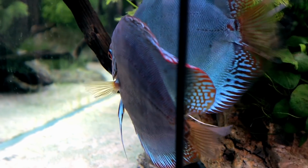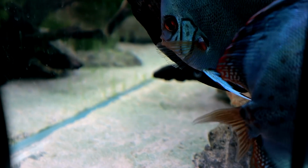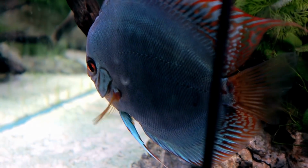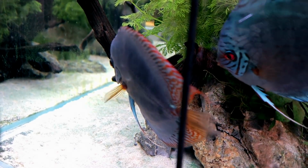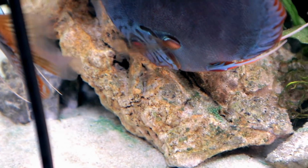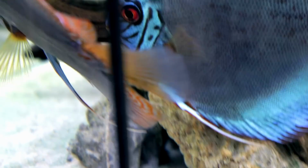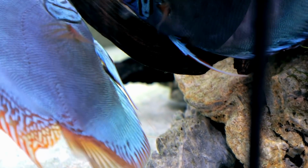Come on, give her a chance. There you go. Look, you can see that one there. He's eating it. Don't eat it. Leave it. Never mind. Okay, so it definitely was discus eggs because they're a real nice orange colour. She's going to give it another go. Let's have a little look. So right underneath those pectoral fins, there you go. Look, you can see just on there, there's that little orangey part coming out.